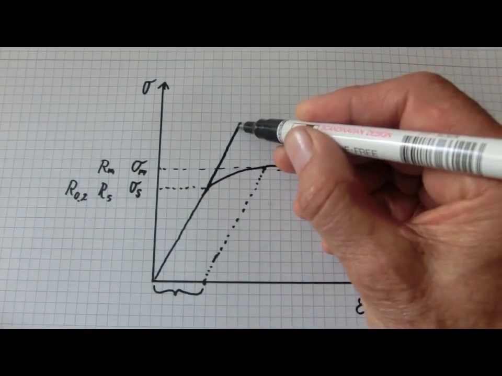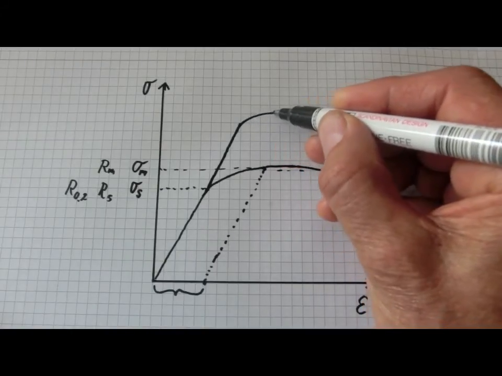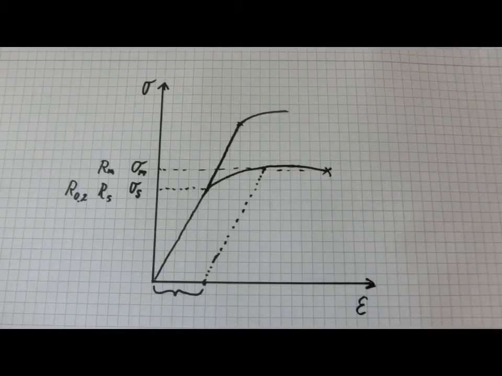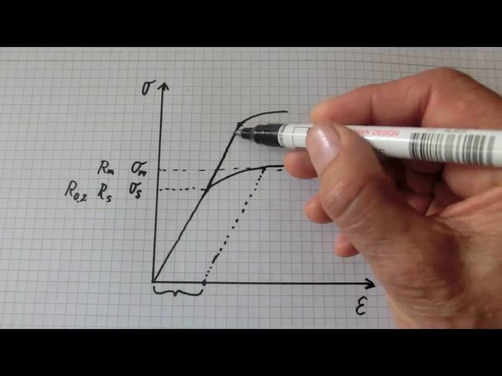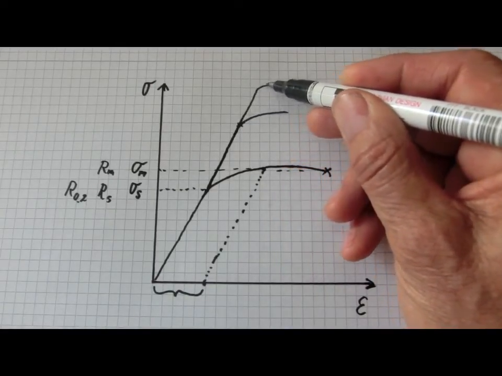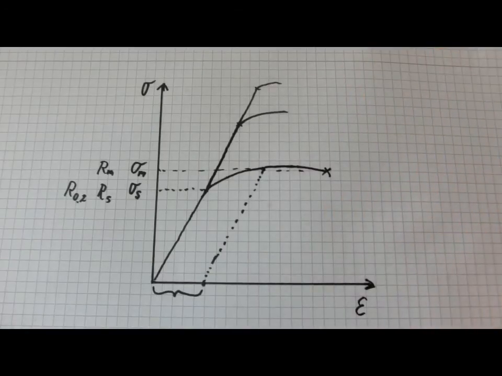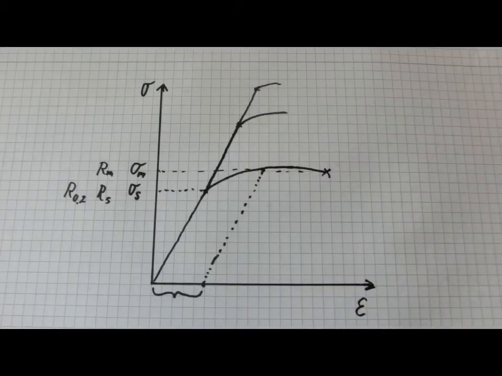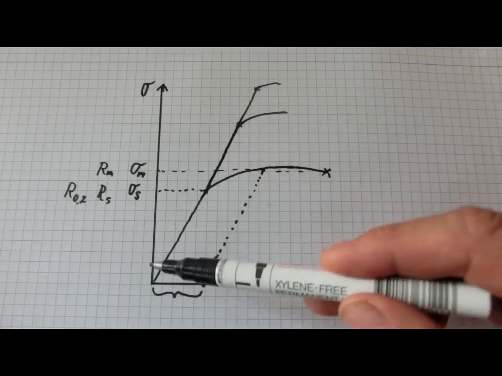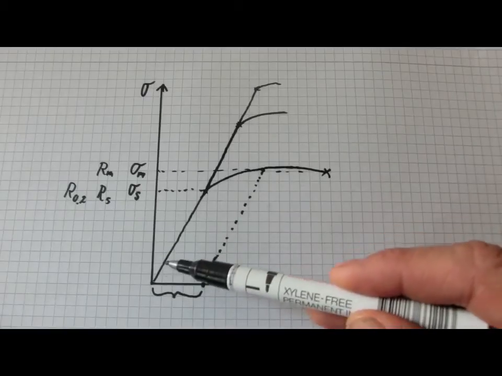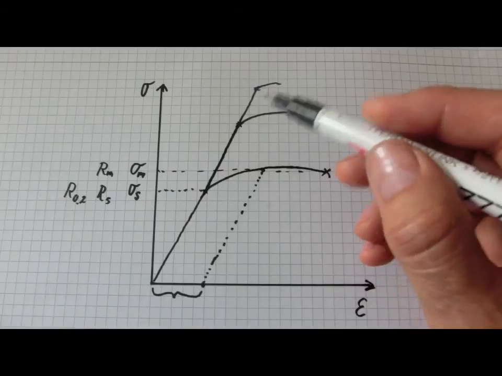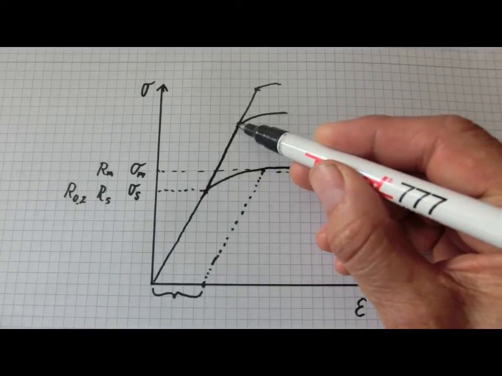Assume that at this point somewhere we start to get plastic deformation in that case. Then the yield strength for that one will be here. Then maybe we can find another alloy which is even harder, and that will continue like this, and then bend off up here with the yield strength there. So the yield strength points can vary for different aluminium alloys, but they will all be on the same elastic line. As long as the deformation only is elastic, we will follow the same line, but when we reach the yield strength point, the curve will bend off.